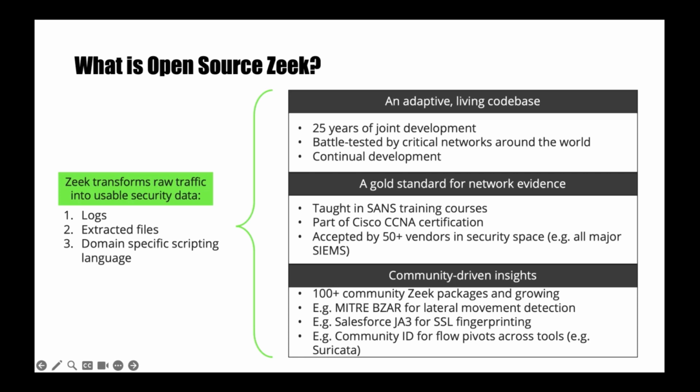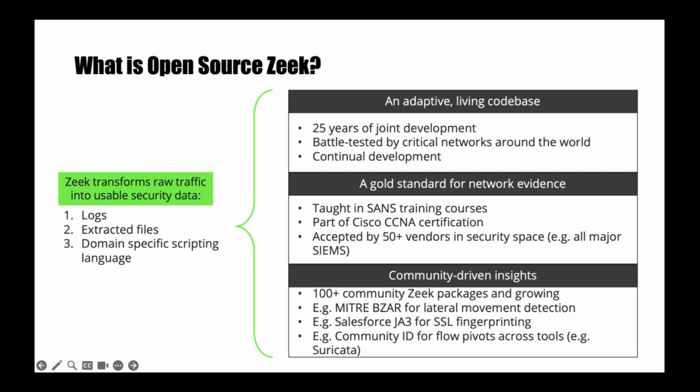So it's open for anyone to not only improve on the Zeek project itself, but also to write scripts and packages running on top of Zeek. So Zeek contains a complete scripting language that allows you to use different events and actions that happen within it to build more complex behavioral detections, looking at multiple events, piecing this together to find other types of malicious behavior. And here we can see MITRE, for instance, released their BZAR package for detecting a number of things, including lateral movements. We'll look more deeply at this in a moment.